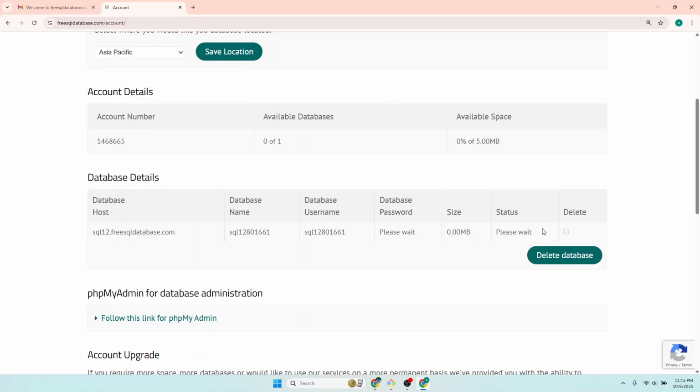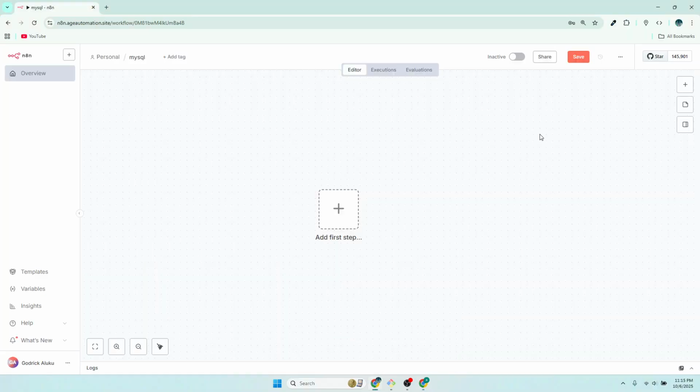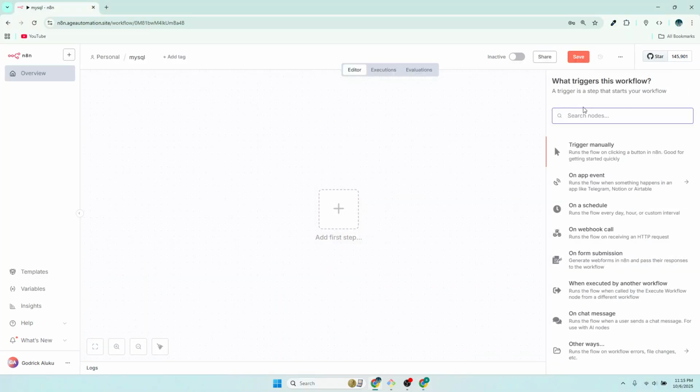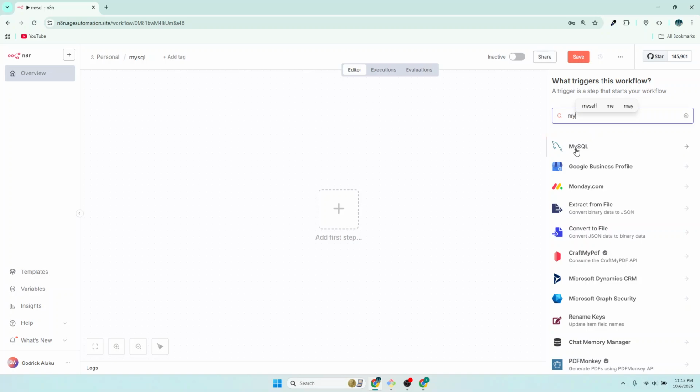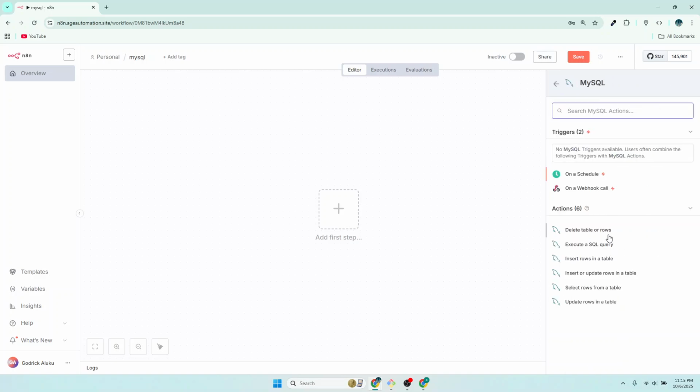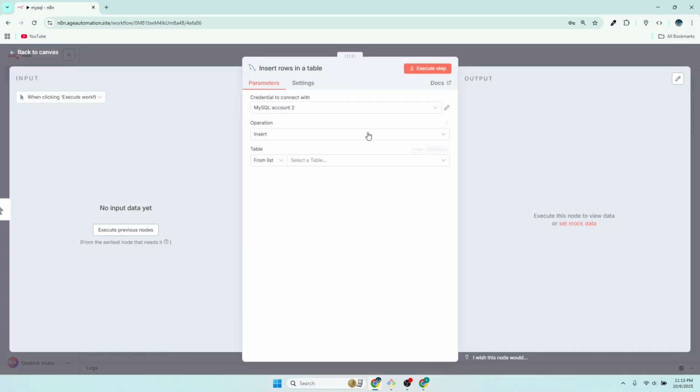It's not there yet. So I'll go back to n8n and search for my SQL node. In this node, I want to start with inserting data into a row, a row into a table. So rows are now our data.